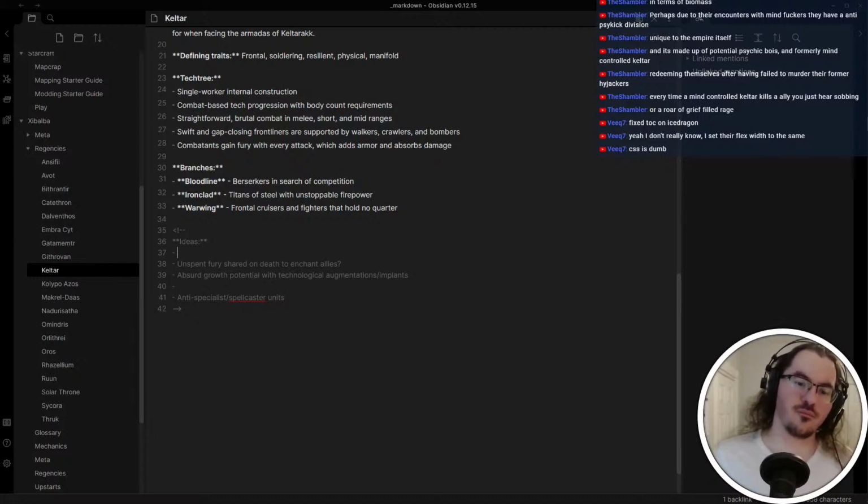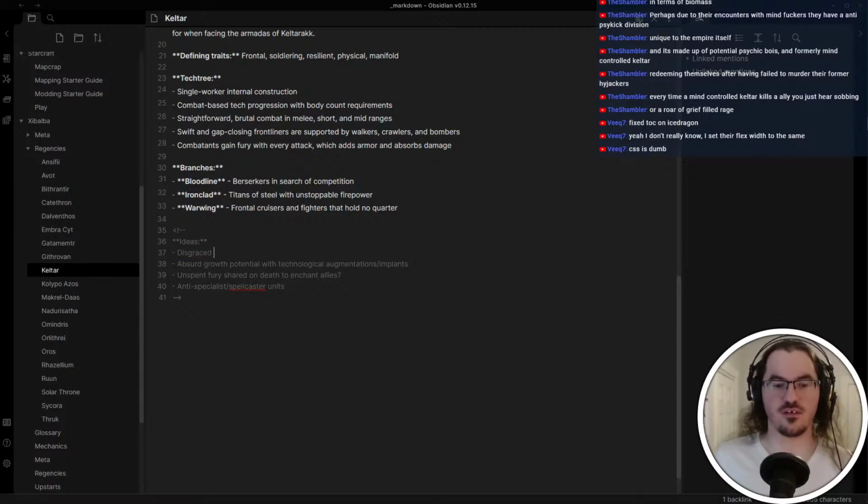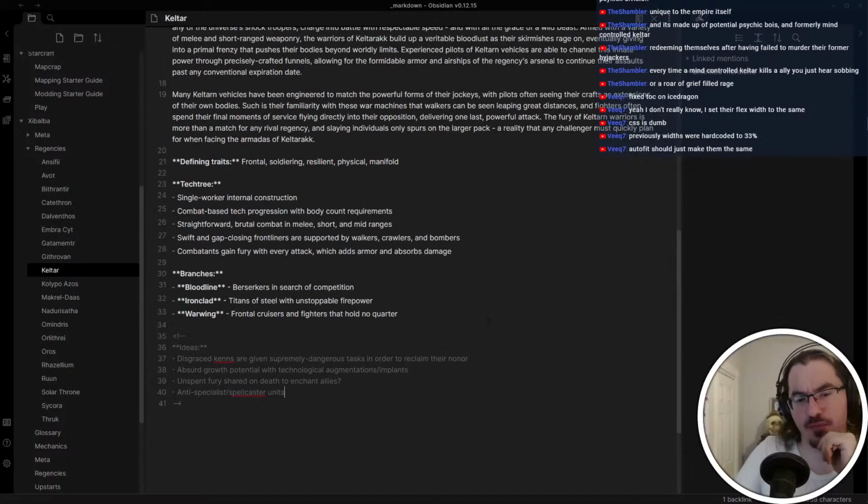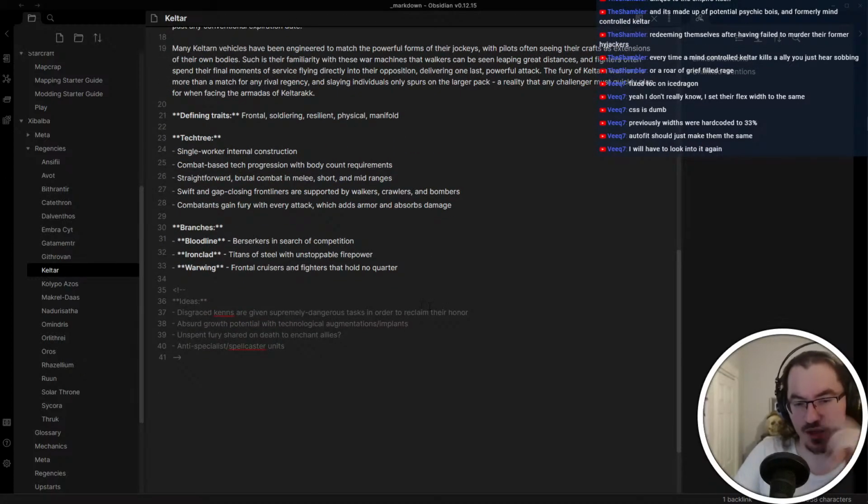So we talked about. We'll actually move this up here because it's more of a. Yeah. Okay. Then there was the idea of disgraced Ken, move it. Are given supremely dangerous tasks in order to reclaim their honor, stuff like that. I'm trying to think if there's anything else gameplay-wise that we mentioned. Obviously, we have the idea of the units that are pretty big, but I already covered that from a narrative or world building thing.